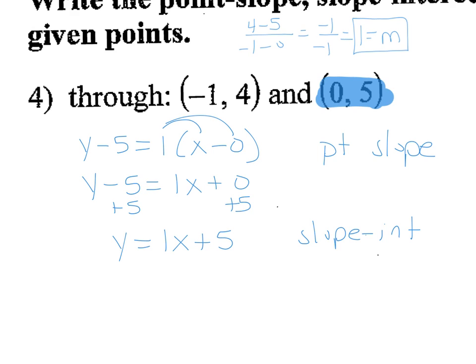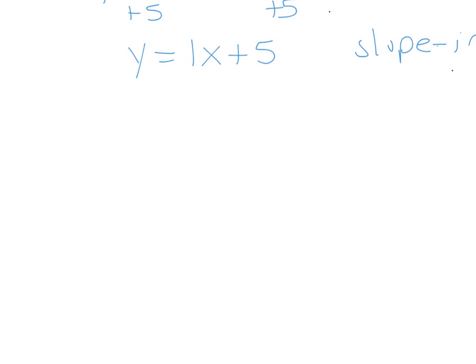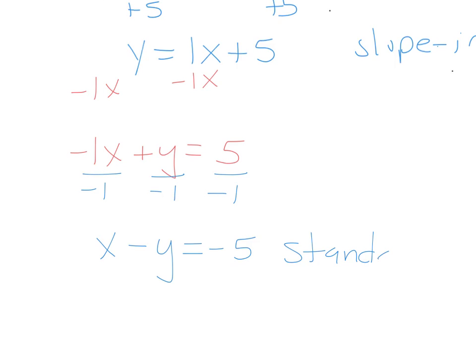All right, so now we're going to go to standard form. And on standard form, again, remember, we're going to go ahead and put the x over to the other side. So I'm going to subtract the 1x over. So I have -1x plus y equals 5. Now, this guy breaks the second rule. Can't have an a value that is negative. So to fix it, we're basically just going to divide everything by -1 or flip your signs. That's the easy fix. So x, it becomes a minus y and a minus 5. And that's going to be standard form.